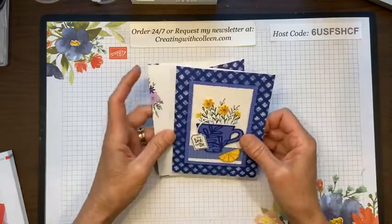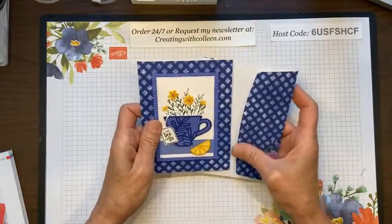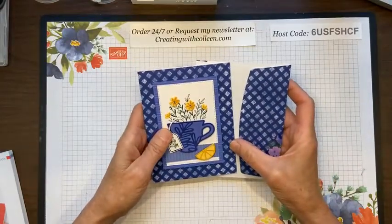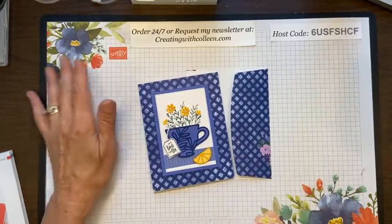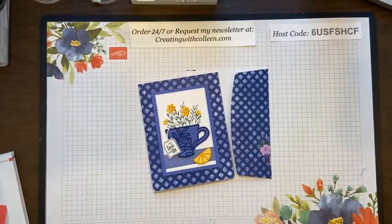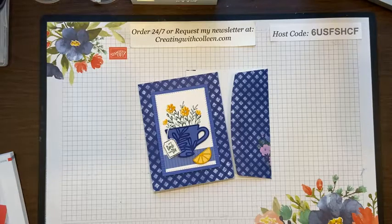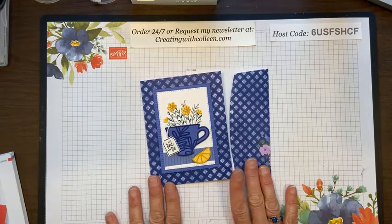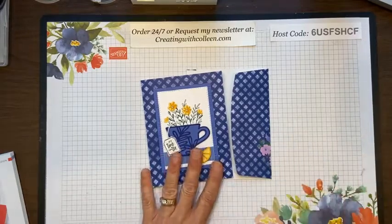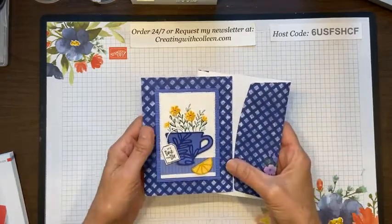Today I'm going to create this card — I actually have it in all five In Colors. Stampin' Up did an amazing job with the In Colors this year: the 2022–2024 In Colors are Sweet Sorbet, Parakeet Party, Starry Sky, Orchid Oasis, and Tahitian Tide. This card features the Orchid Oasis and Starry Sky colors. Let me quickly show you the products we're using and explain a couple of different ways we make the teacups.